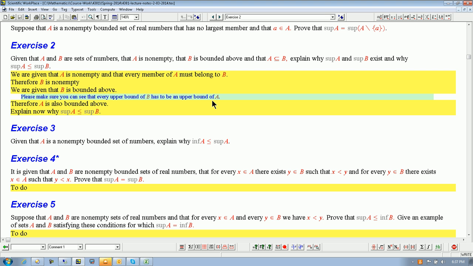You've got to know immediately. If I say, what does it mean when you say that a number is an upper bound of a set? You must be able to rattle it off straight away. It means that every member of the set is less than or equal to that. Less than or equal to, right, so how do you prove for every? Suppose that X is in A. You understand? Now you've introduced an X in A. Well, that X has to be in B, not so? Therefore, X is less than or equal to W. You understand? That's how you begin.